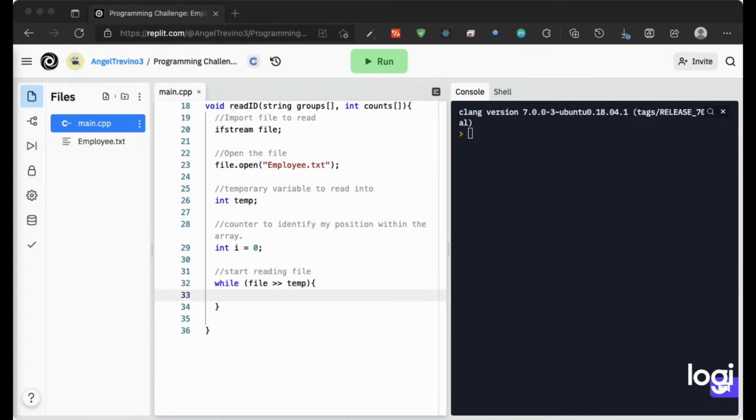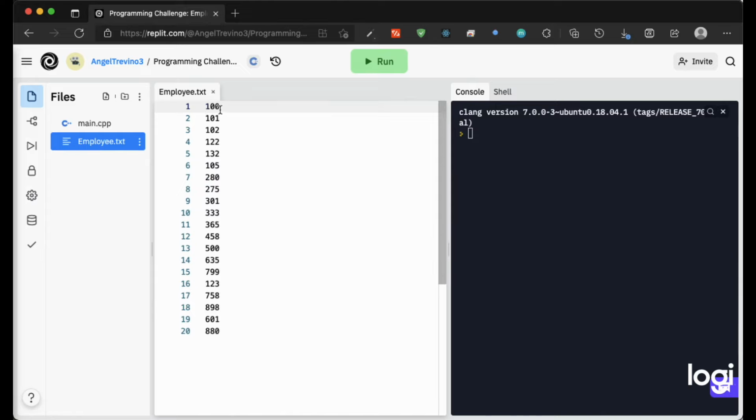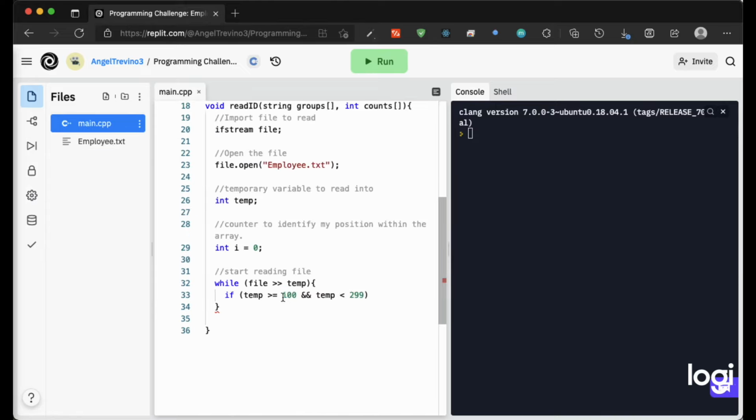So how do we do that? We are going to end up using an if statement just to check if that number falls within that range. So the first thing we want to check is if that number that we read is equal to or greater than 100. And again, we are using equal to just because if we get a number of 100, which I think we do have one, which is that first one, then we want to make sure we include it in that first group. So if the first number we read is 100 or greater, and if that number we read is less than 200, we are going to add 1 to that specific element within our counts array.